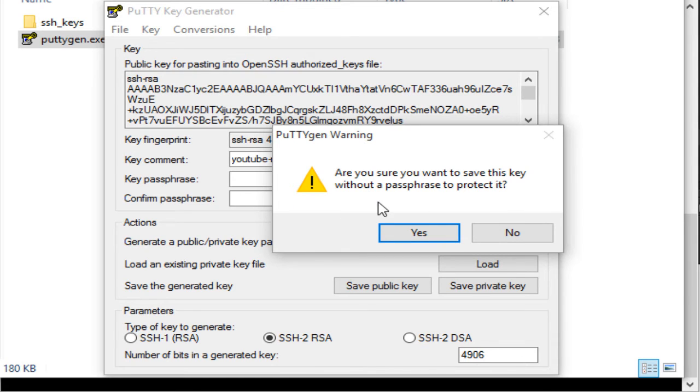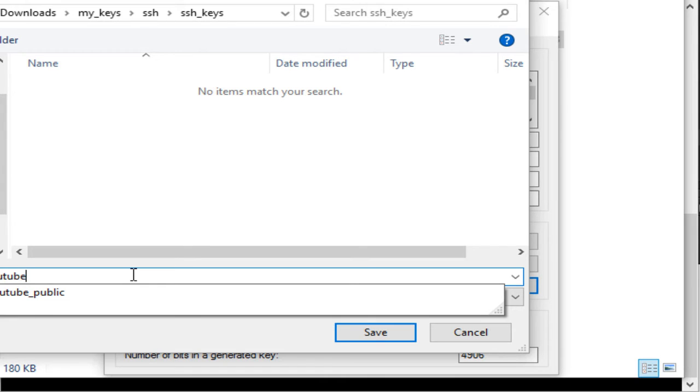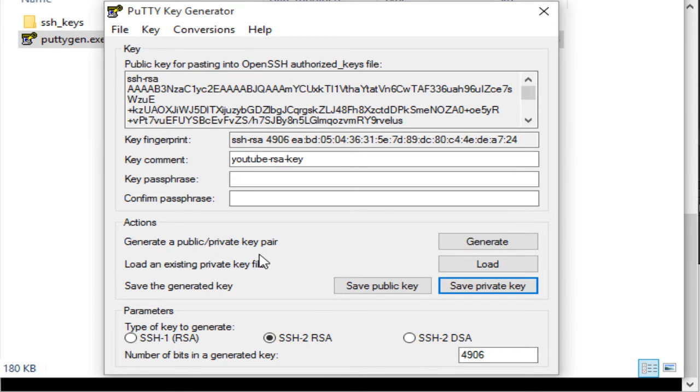And as we discussed already, we're not going to do that for this video, so I'll just hit save, and then we're still in our SSH keys folder, so I'll call this one YouTube_private and hit save. Now you can name those whatever you want, no big deal.